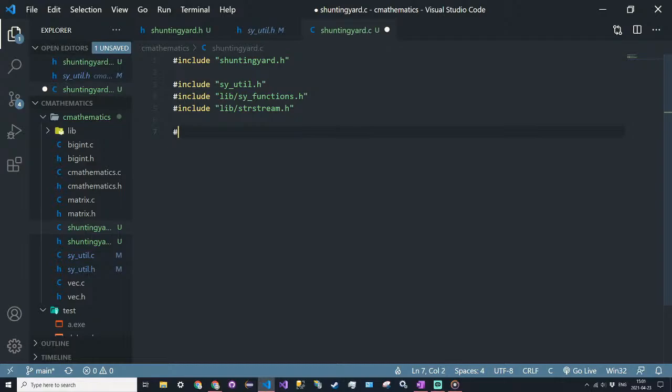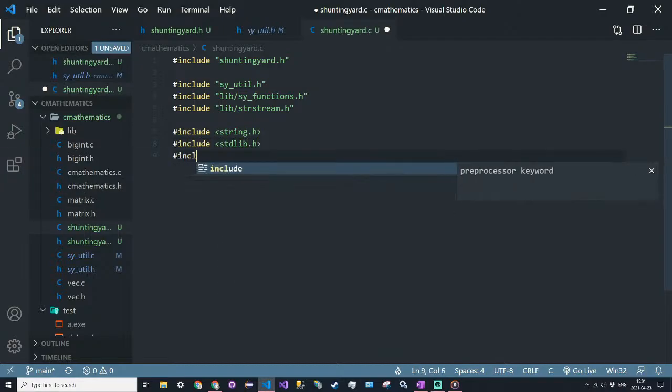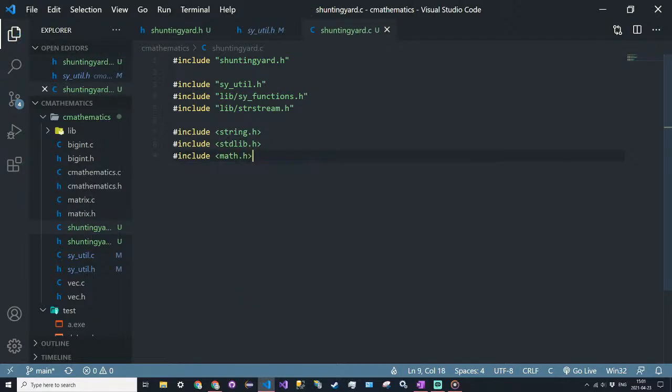Then for some C libraries, we're going to have include string.h, include standard lib.h, and then include math.h. The math header file will contain callbacks to functions that we will require.